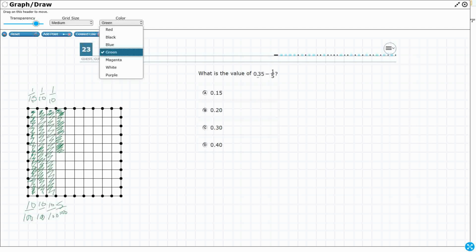And so how do we recognize this as fifths? Well, that's where we have to kind of look at it a little bit differently here. I'm going to use my columns since what I'm doing is in columns. And how many rows are there? Well, 1, 2, 3, 4, 5, 6, 7, 8, 9, 10. This is a 10 by 10 grid. How do I put that into 5 sections? Well, what if we did this? I'm going to draw these big red lines right here. What if I did 2 at a time?